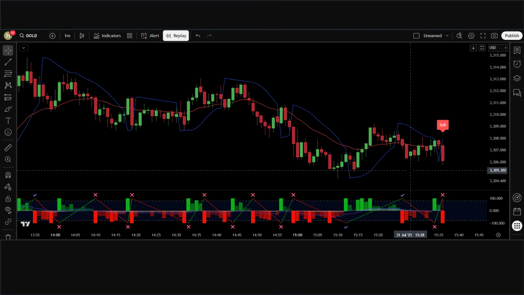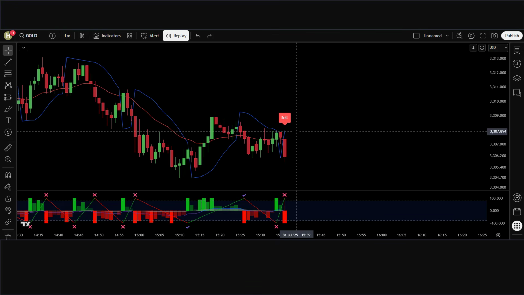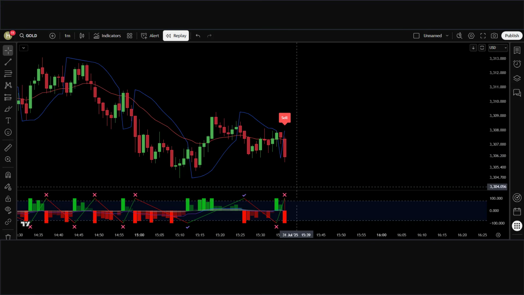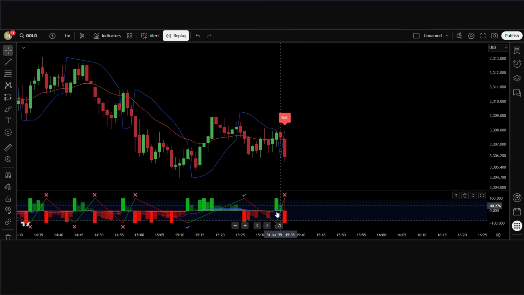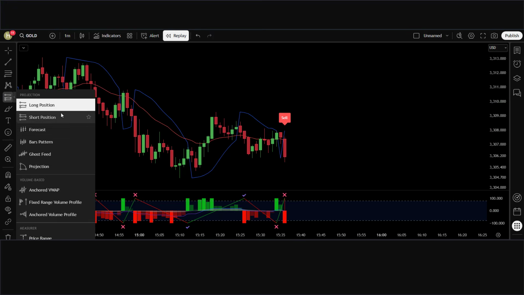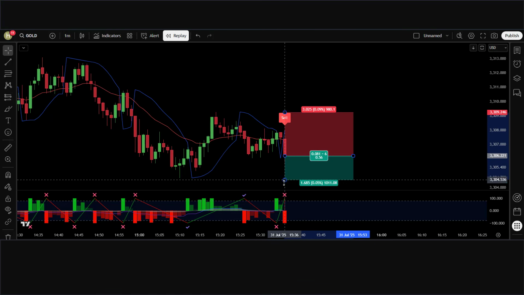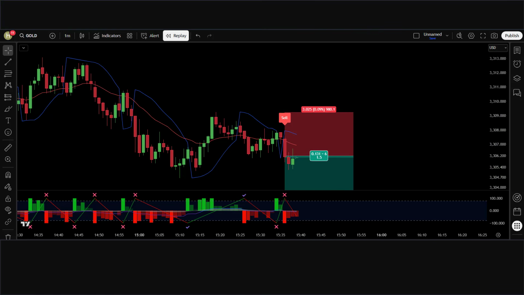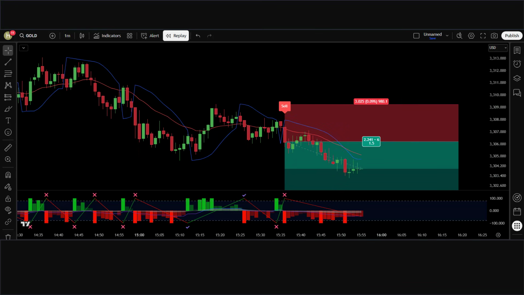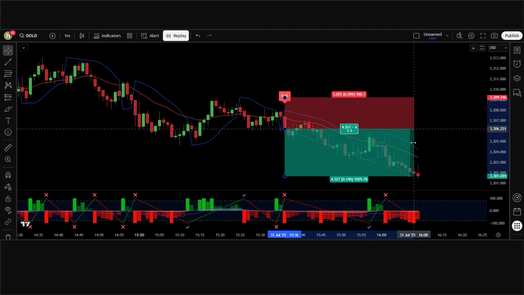We have got the signal. Here the SAR plus RSI plus EMA's indicator gives a sell signal. The market has made a bearish candle to give confirmation. The columns of super trend oscillator indicator is red. So all our conditions are being fulfilled, so we are placing an order to sell. Our stop loss will be placed at the current market's higher level. And the risk to reward ratio will be 1:1.5. Let's see what happens to our trade. Our trade is running in profit. We have lost this trade.